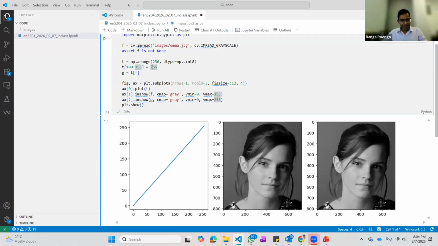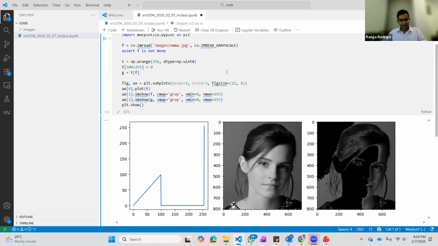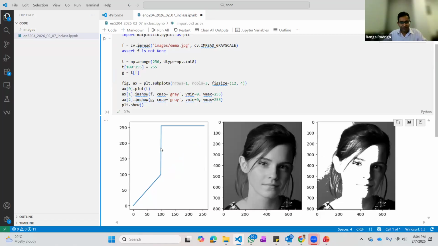Or maybe I put black, 0. Put them 0. So you can see bright pixels will be blackened out. Can you see the bright ones are blacked out? If I control that transformation, I can do things to the pixel values. So if I put 255, all the bright pixels greater than 100 will be white. Can you see that the transformation is changing?